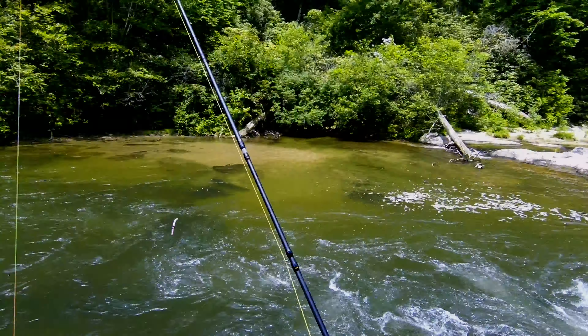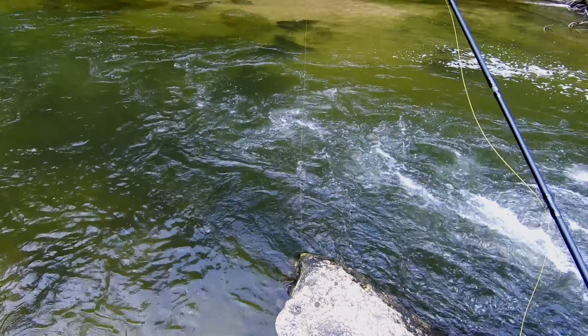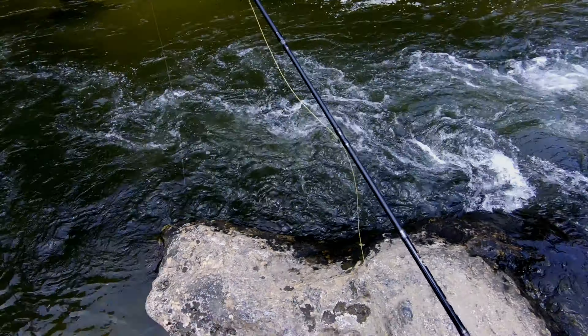Out here the Friday before Memorial Day weekend, slightly later start than I wanted. It's about noon right now. I initially started at 11, but I decided I was going to try what I hoped was going to be a somewhat shortcut to where I like to get on this stream, and then I found out that that wasn't going to work at all.